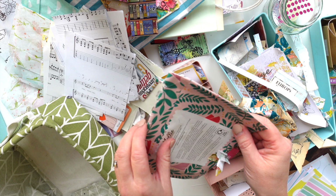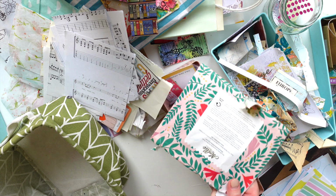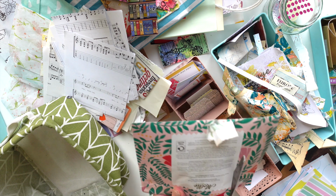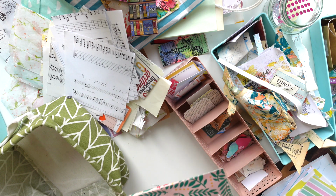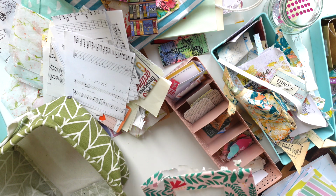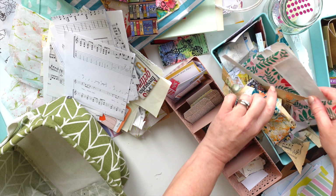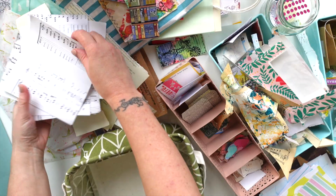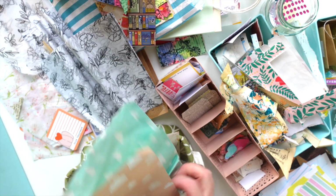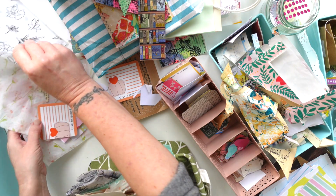And I really do like that paper. I think I'm going to use that as scraps. That is quite cool. Let's cut out the Molly Makes bit. I'm going to put that in the scraps pile. So in the tote I am going to put odds and ends, larger scraps. I've got some tissue paper as well that can go in here. That will be quite handy.